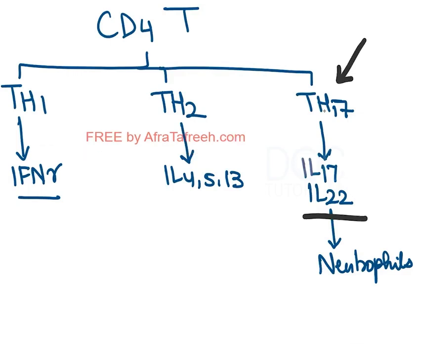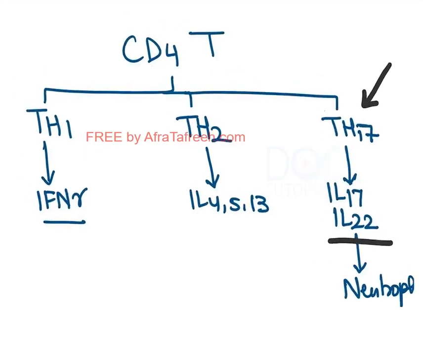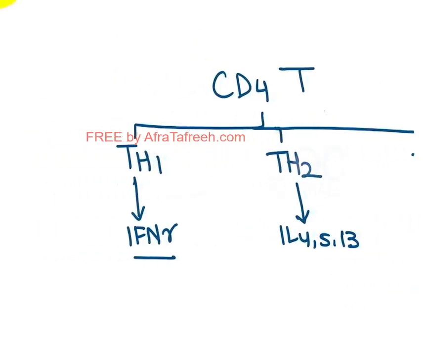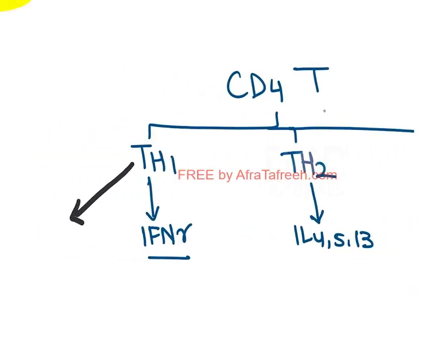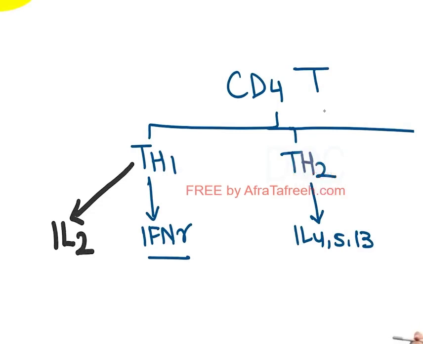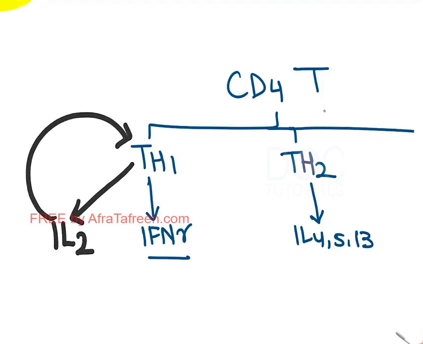Now, sometimes CD4 cells think that there is no need for immune activation. So Th1 cells also have the power of releasing one more interleukin, called interleukin 2. Although Th1 cells release interferon gamma predominantly, which activates macrophages into epithelioid cells, they can also release interleukin 2. The first work of interleukin 2 is to paracrinally stimulate Th1 cells, so they keep on stimulating Th1 cells themselves.